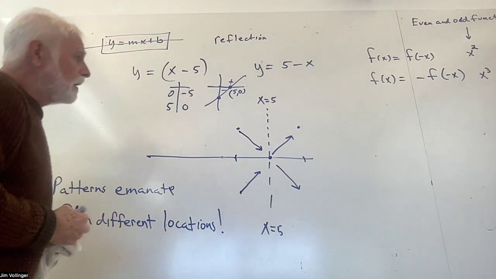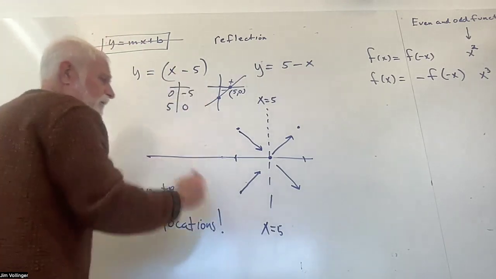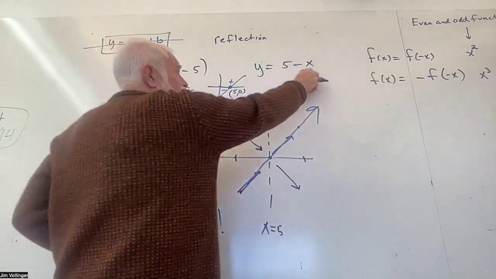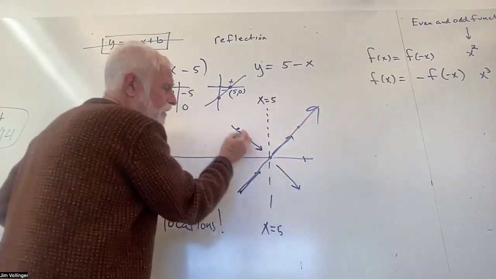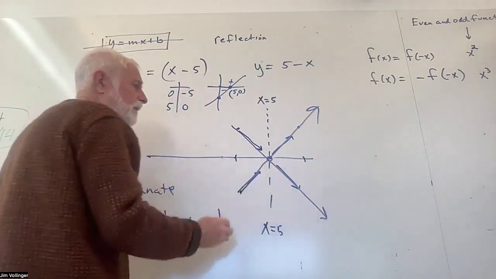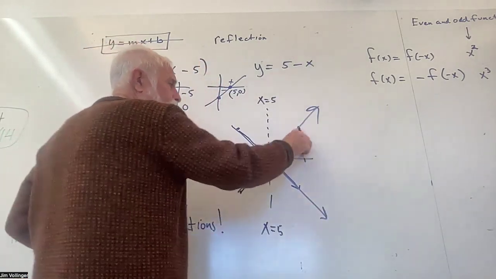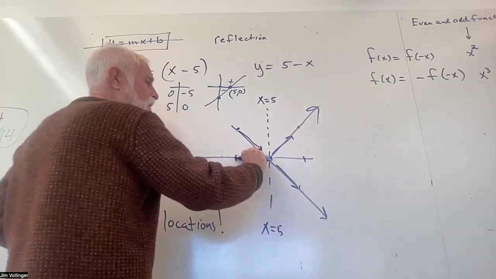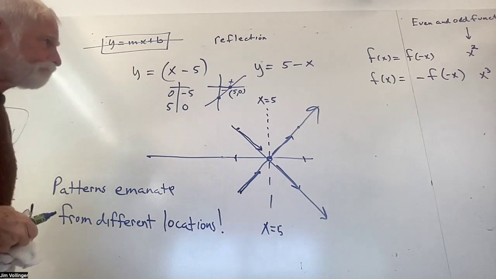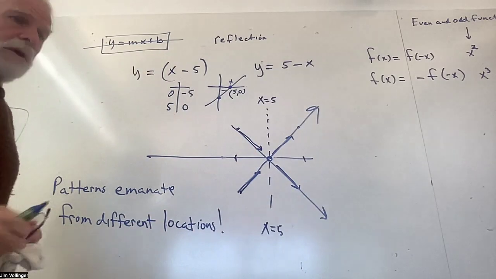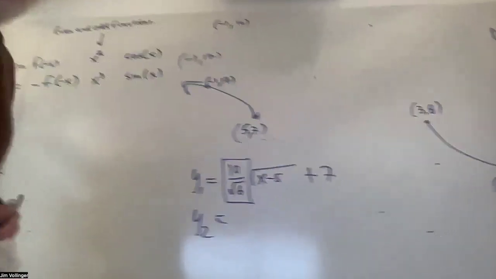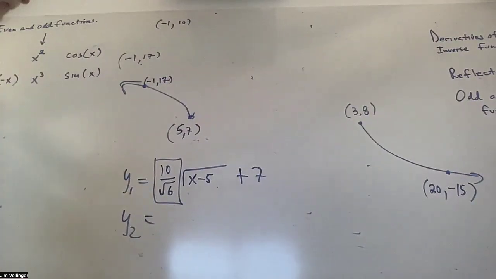Now, if I did look at x minus 5, it's that line, right? But if I look at 5 minus x, it turns out it's a very similar line going through 5, 0, except instead of going over 1 and up 1 as a ratio of change, I'm going back 1 and up 1. Bit of a sign change there. All right, so let's play with that now over here, because there was a reflection around x equals 5 over there.